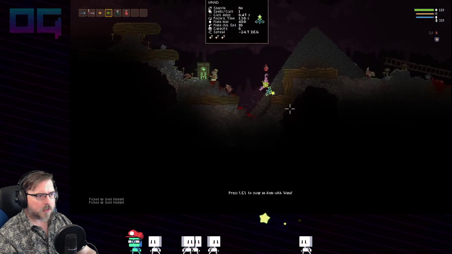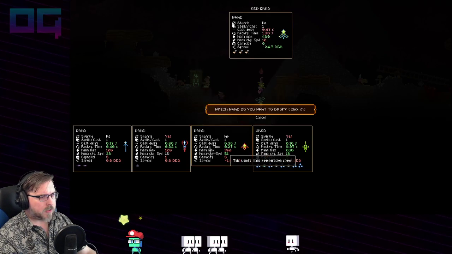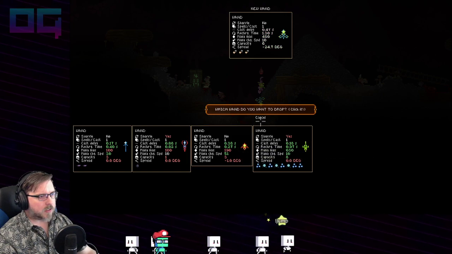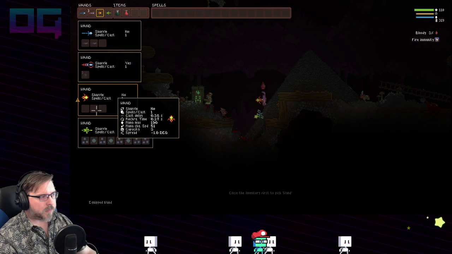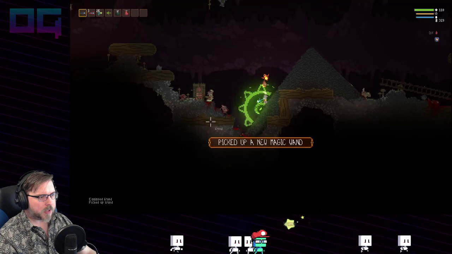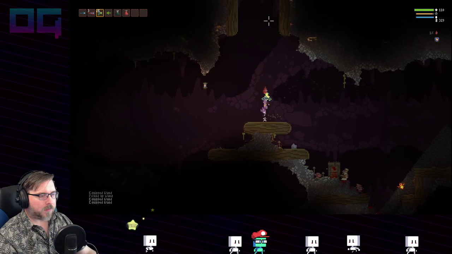What do we have here? Odd firebolt. Let's hit cancel for a second. So what was this again? It's nothing, because we took these off of it. Let's take it. Replace that. It says 25 odd firebolt, so let's use it and see what happens.